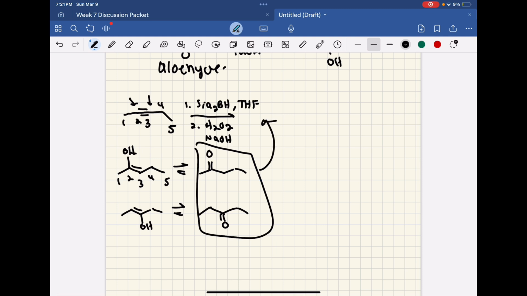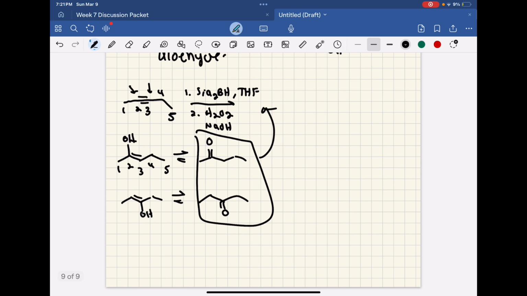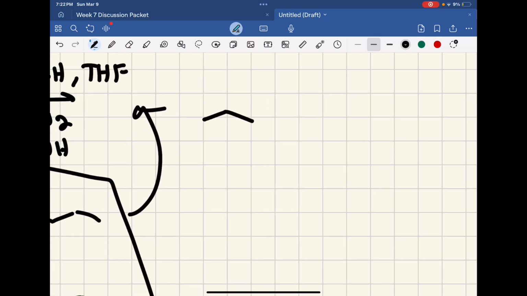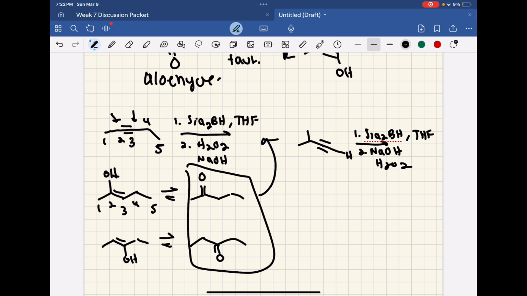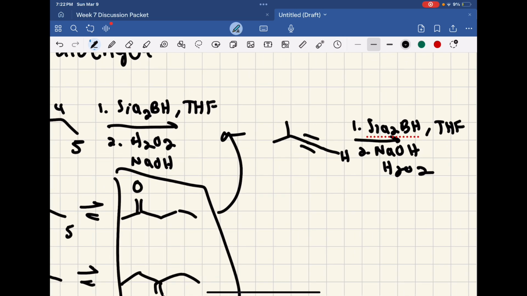Let's do one where we actually have a steric argument, just to compare that. So maybe I'll just do it quickly over here. Oops, let me do that, and then same conditions. So Sia2BH, THF, and NaOH, H2O2. Okay, so here there actually is kind of a steric side and a non-sterically hindered side. So the exclusive enol is going to be on the right side. So if I were to number this, it's going to be exclusively at position 4.